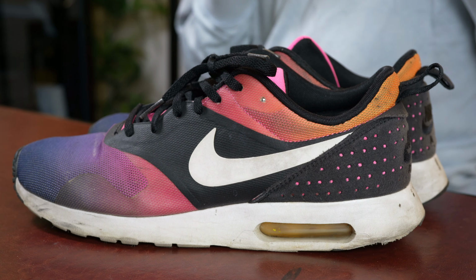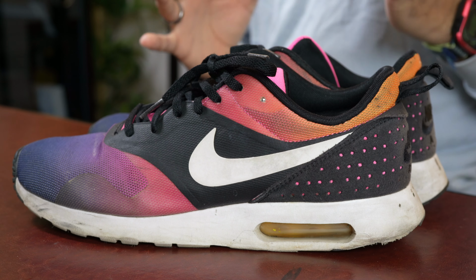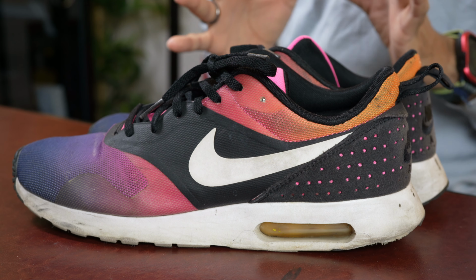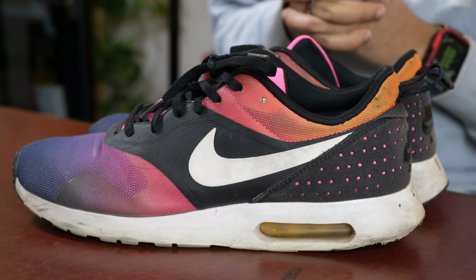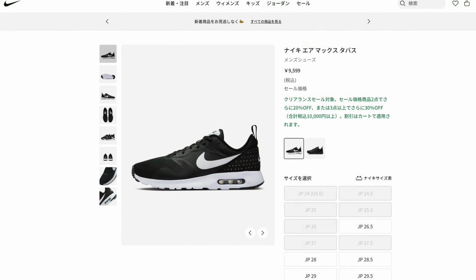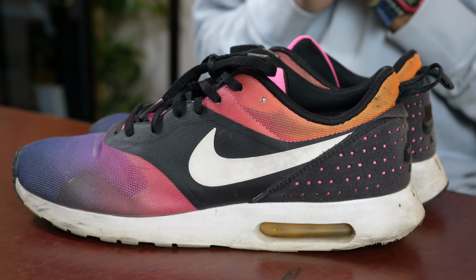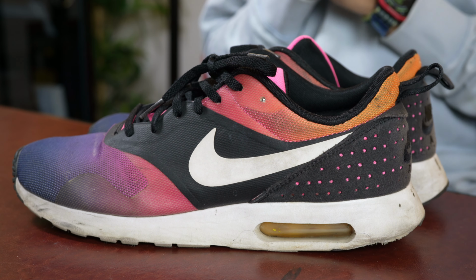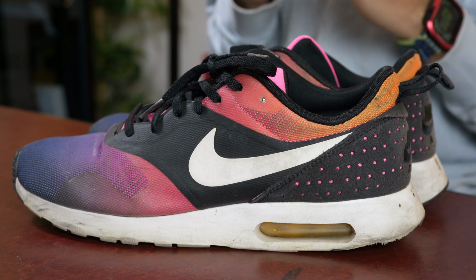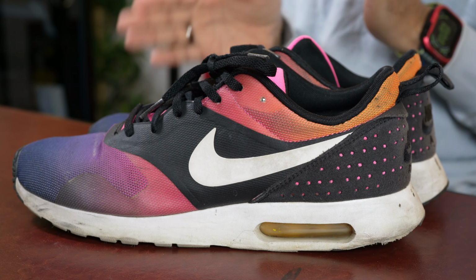But anyways, let's take a look at these shoes right here. I got this nice funky Miami colorway with the pink and purple, but now they only offer these shoes. I'm looking at it right now on JapanNike.com, and these shoes go for 9,599 Japanese yen, which is pretty much 10,000 Japanese yen. As I said, that feels like the equivalent of $100 US out of the pocket, which is rather expensive because I don't remember paying that price for them.